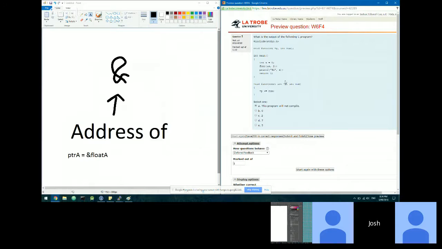Another thing that will probably happen is, if you do try to modify the constant, you'll probably get an error showing up as well, because we're saying it's a constant, which means we're only allowed to read from it. We sort of touched on this in the stream last week. If we're trying to modify a variable that we can only read, we'll probably get an error when we try to compile. So we should have "this program will not compile" as our answer. Does anyone have any questions on that?